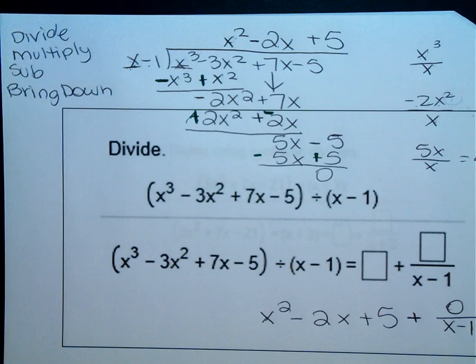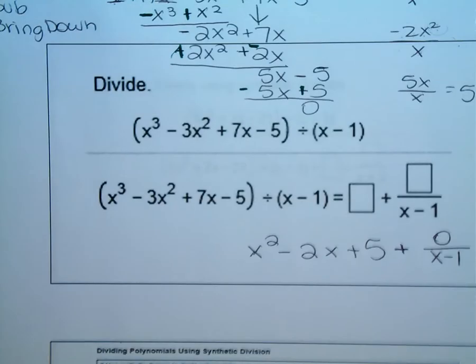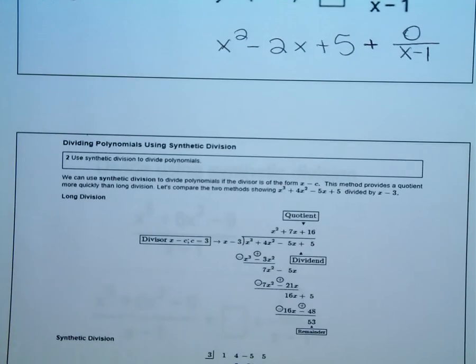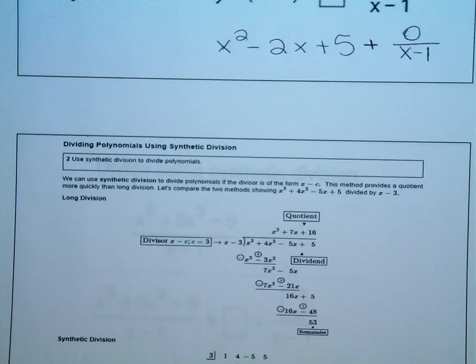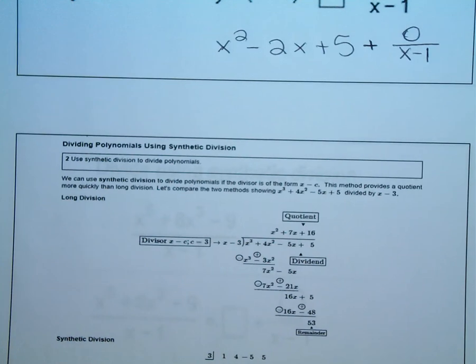And there should be like a mini review. That's long division. Today, we're going to go over another way to divide polynomials called synthetic division. It's not as many steps, but for some reason, sometimes people don't understand and they make little oopsies. So you got to pay attention to your signs with this one. So that's long division. This is going to be synthetic division. And we're going to do synthetic division using the same problem.